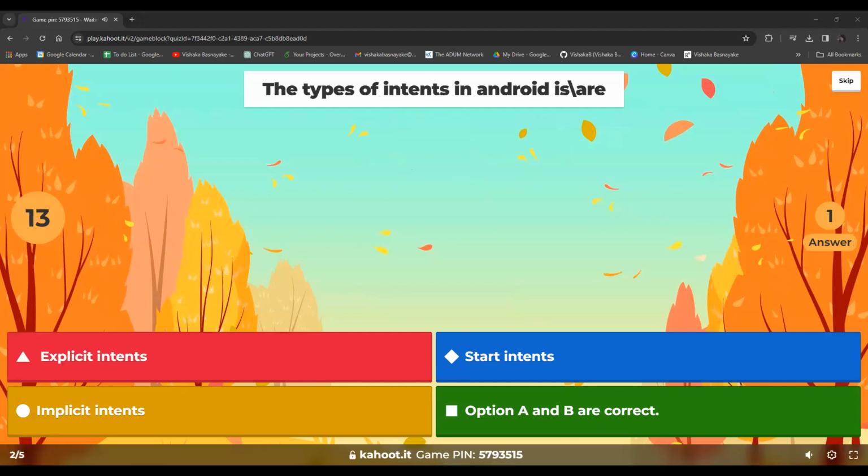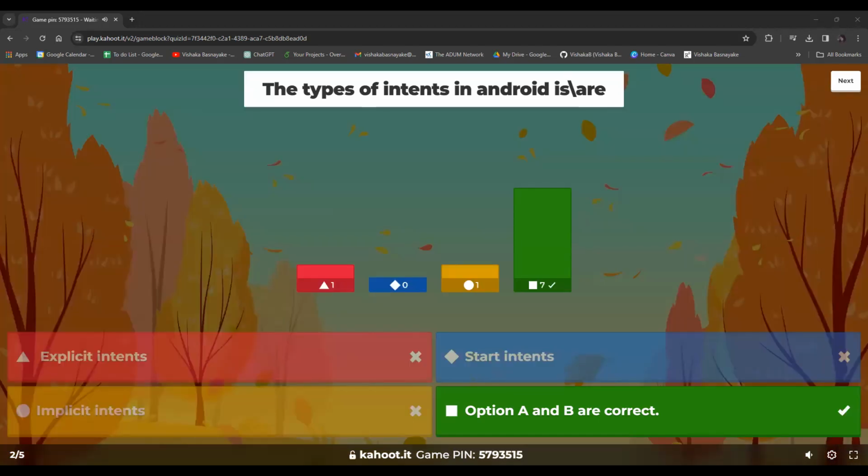Okay, so I think you can use log messages for debugging. Okay, so there are basically two types of intents, explicit and implicit intents.